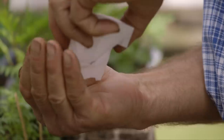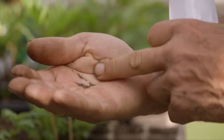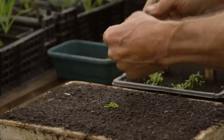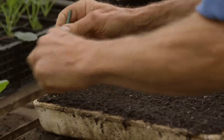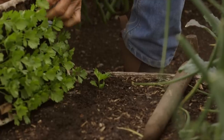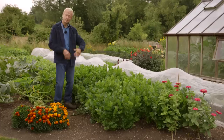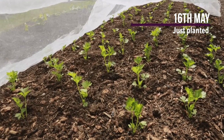When I sow them, the seeds are really small. I sow them in a seed tray as tiny little seedlings — it's not practical to sow them into module trays. Then we prick them out after about three weeks into little cells, one each. Not suitable for multi-sowing — you want a nice big solid stem. So I grow them one each and then transplant after the last frost, normally around the middle of May. Celery will take a bit of frost but not too much. We had fleece over this for a while just to bring it on, but in the middle of May you don't want it to get too hot and dry.